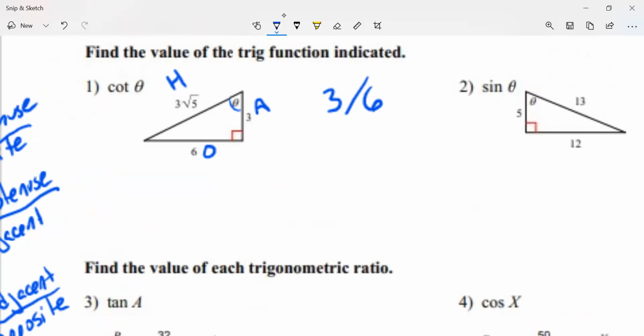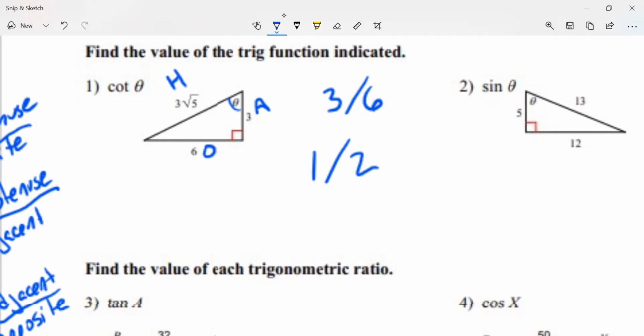And remember what I mean with simplifying is your number is as low as possible. Remember, we learned how to simplify radicals. And when you have fractions, which in this case we will have fractions, no radicals at the bottom. So remember that. So now here we have 3 over 6. Simplify the fraction, divide each number by 3. So I'm going to call that 1 over 2. Make sure you simplify the fraction. If this was my homework and I type in 3 over 6, I submit it, it's going to tell me it is wrong. And the reason why it will be wrong is because I did not simplify my fraction. So make sure you simplify it.